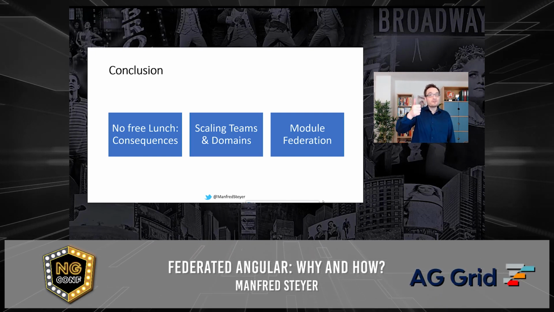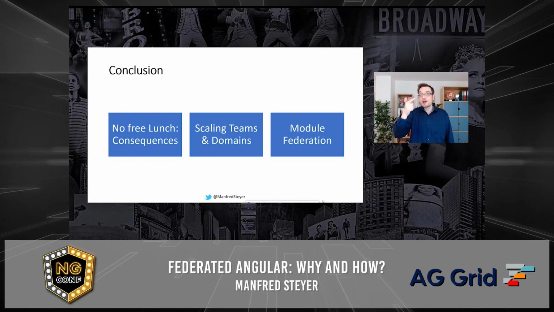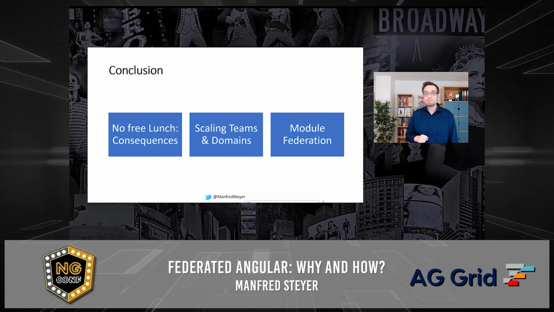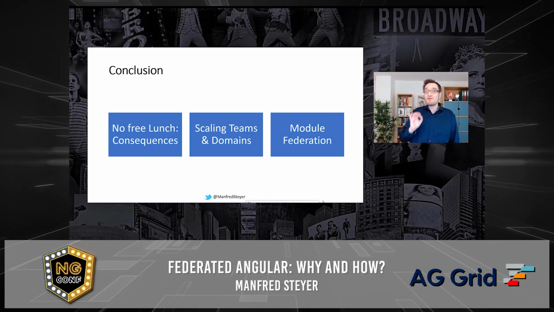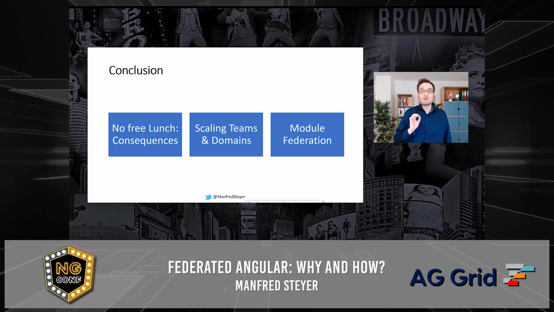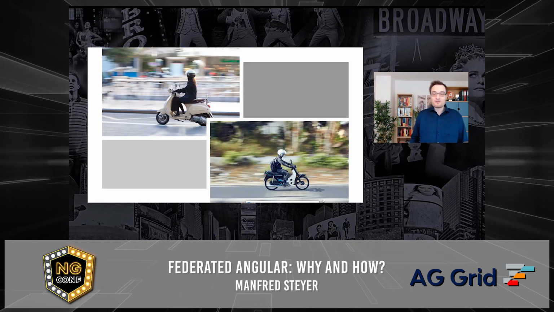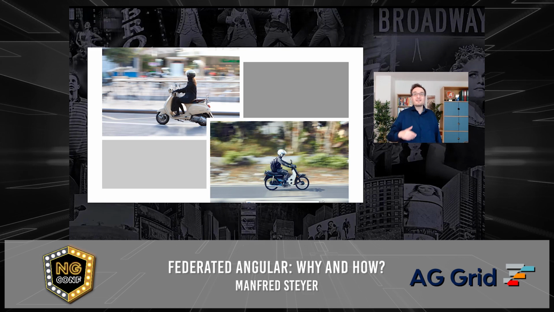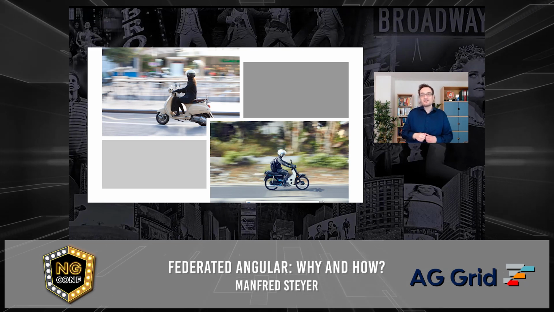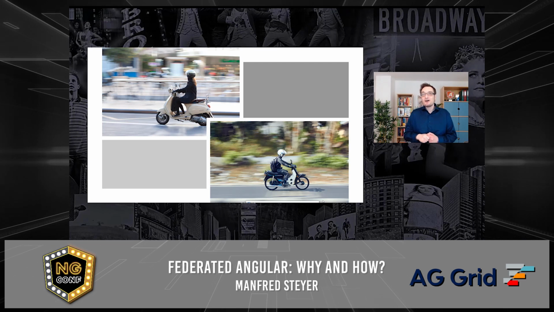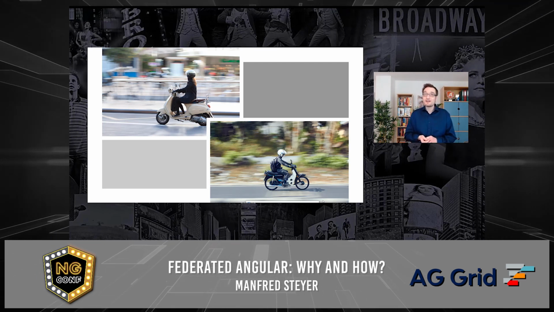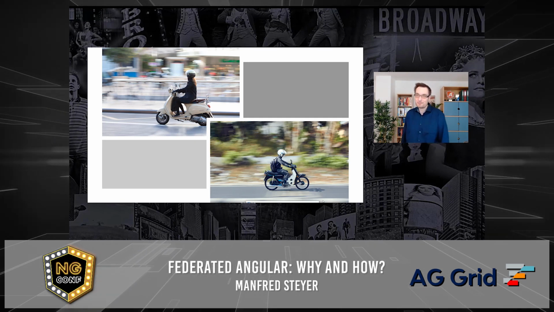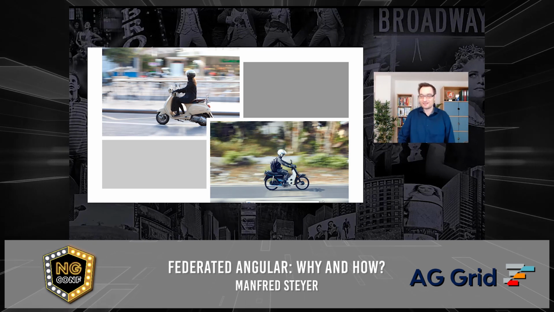Issues like not needing a meta framework, issues like sharing code at runtime to decrease the amount of bytes that go over the wire. And there is one last thing I want you to remember, namely, please remember the story with the scooters and the mopeds. Because this story tells you that there is not the best option in general. It tells you that you always need to evaluate in the context of your very situation. Please keep this in mind. This is what software architecture is about, and perhaps this is even what whole life is about.